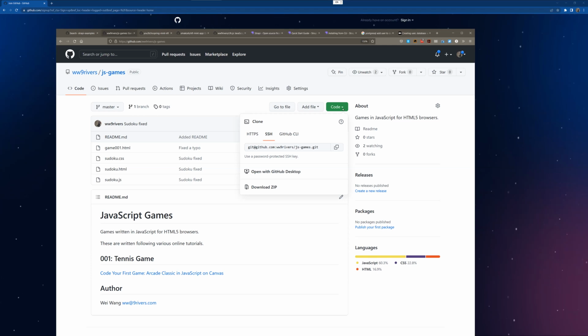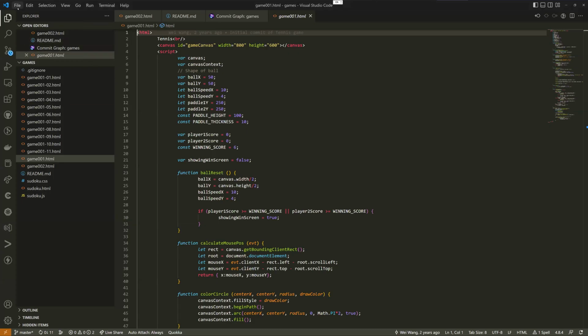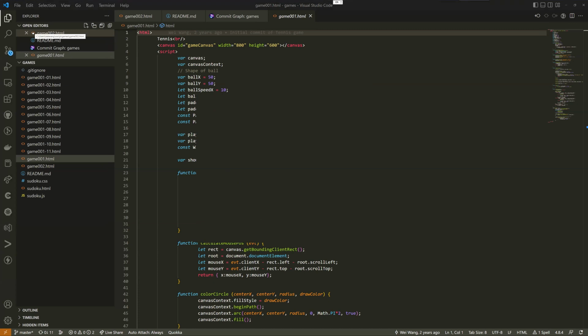Once you are here, you copy the URL and then you go to Visual Studio Code.